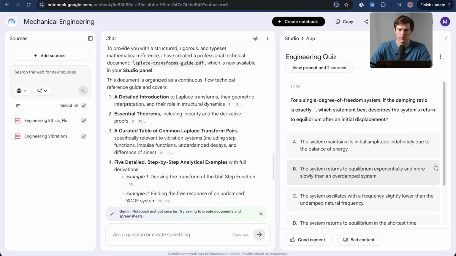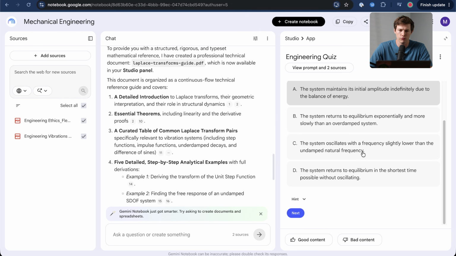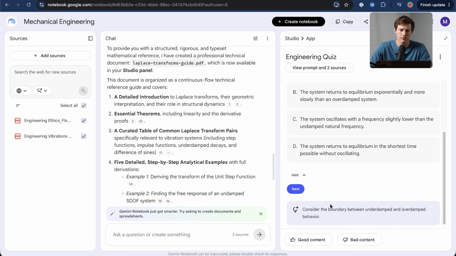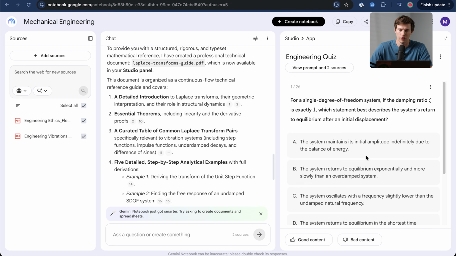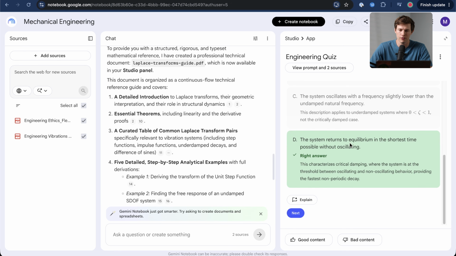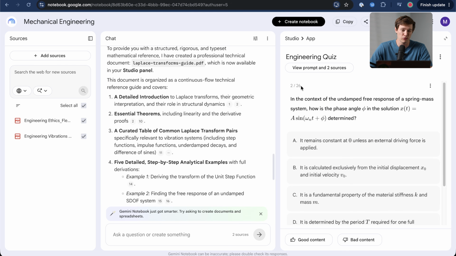If I click on it, it opens up on the right side, and you're able to go through one question at a time. They also have hints down here. So, checking these out. If you click on one, it'll tell you it's not right. It tells you the right answer, and it tells you why it is the right answer. It tells me there are 26 questions, and you can just keep generating these quizzes. So again, it helps you study or better understand a certain subject.